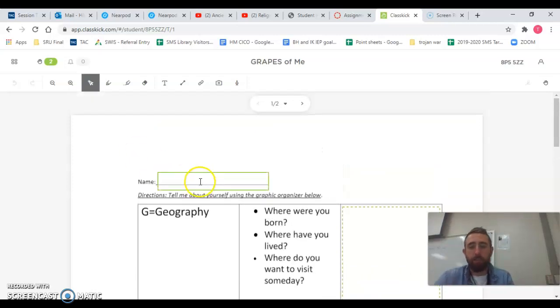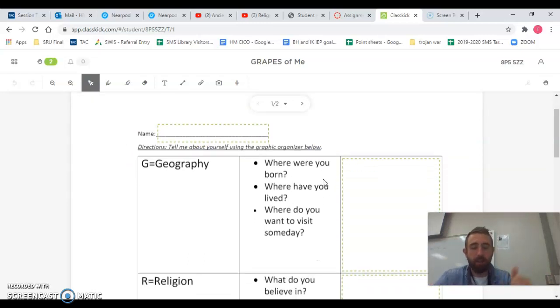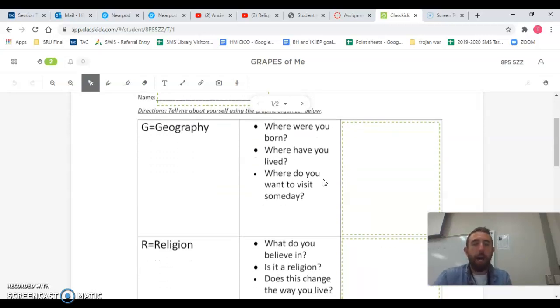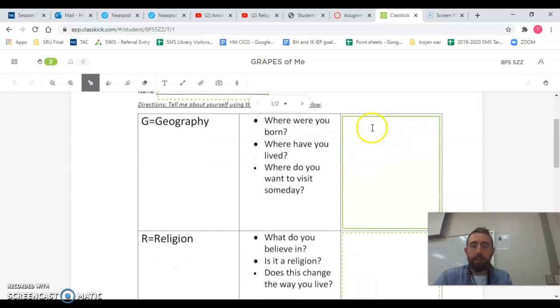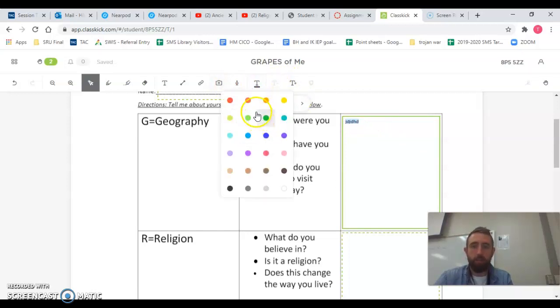Basically what you do is you put your name here. Please put full name, first and last. That way I can get you points, because I do have some kids with repeat names, so please first and last. I understand that these boxes aren't super big, but you can adjust the size of the font and the color as well. Once you start typing, you can highlight it. You can plus or minus, make this font smaller. You can also change the color if you want.